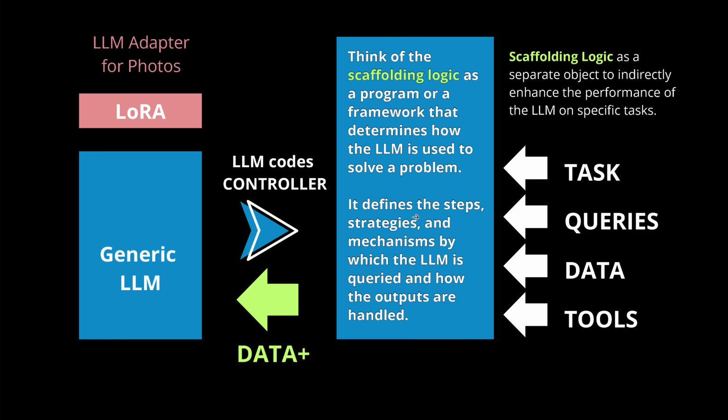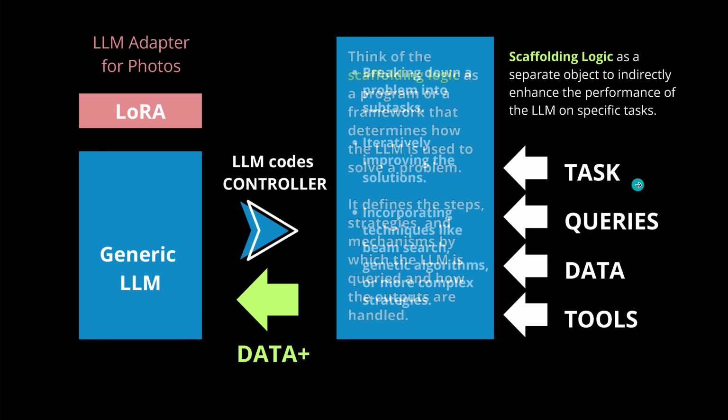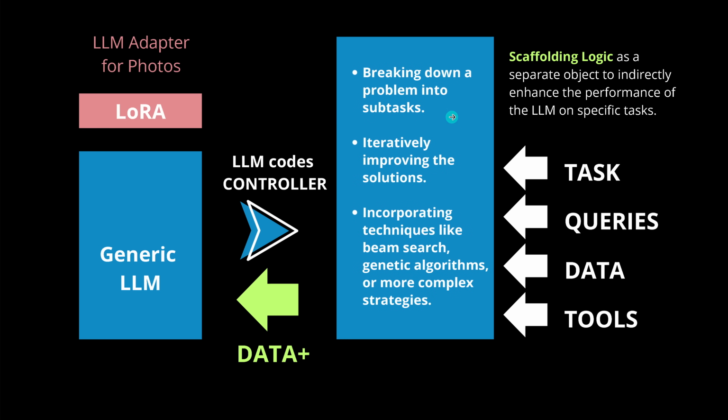It defines the steps. This logic controller defines the strategies and the mechanisms by which the LLM here is queried. So whatever the LLM has been particularly pre-trained on, so whatever the LLM is particularly good at, this shield here makes sure that all the data that come in are prepared in the special way like the LLM likes it. Isn't this beautiful? So, one of the tasks it can do, it can break down a high complexity task into smaller, lower complexity subtasks. Iteratively, and this is now the self-learning aspect, this thing here has kind of an intelligence, so it can learn and take time, it can improve the solution itself.